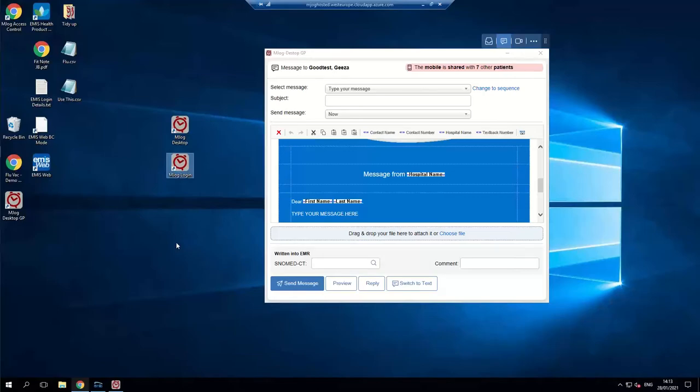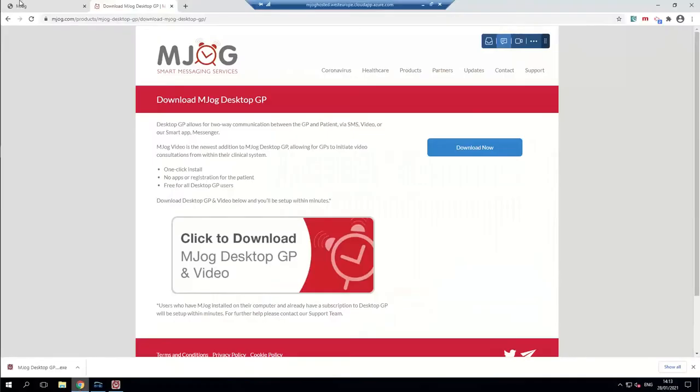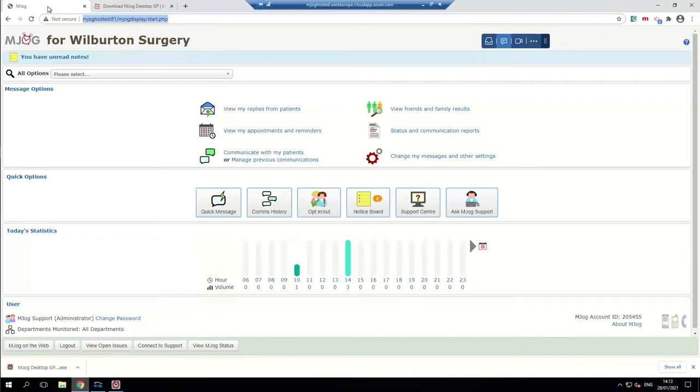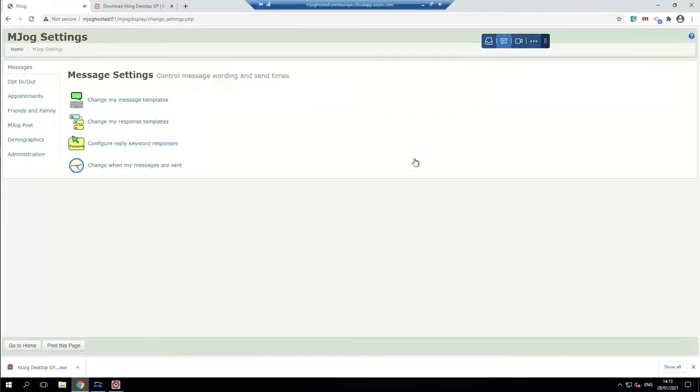Okay, yes. This is mostly doable by anyone who has an MJog administrator model. You're going to have to do a little bit of work in settings if this hasn't already been put in place for you. In our main interface, we're going to have to go to two areas. The first thing is we need a template, which we will send to patients, that has the link to get to the video consultation. The other part is we need to make sure your account is provisioned correctly.